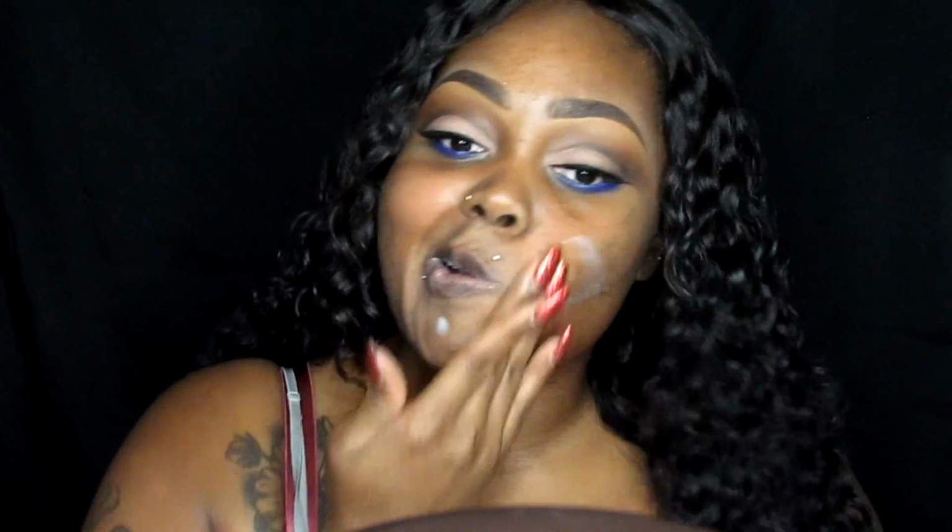I'm actually trying this Lorac, not Aqua Prime, but the Lorac I'm So Sensitive primer. I originally got this for my clients, but I have been testing it out because I haven't personally used it on myself. This is my second time using it, and I actually love it. I did try it on my clients, and I love the finish. It reminds me of the Aqua Prime, and it doesn't break me out, which is amazing.